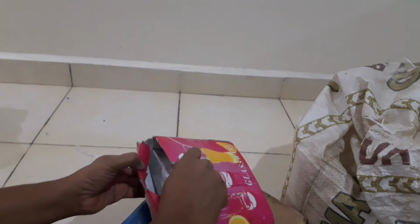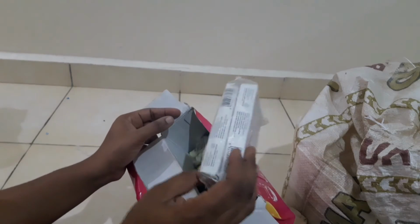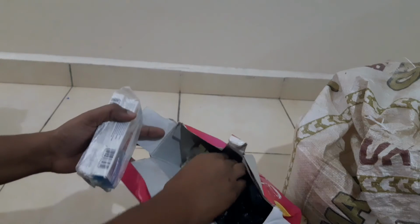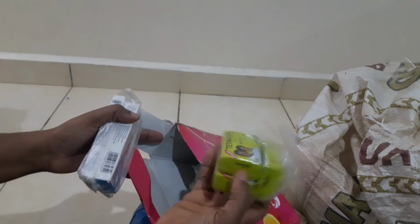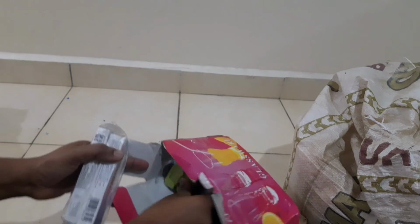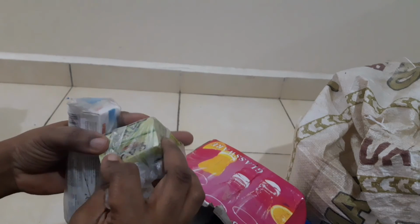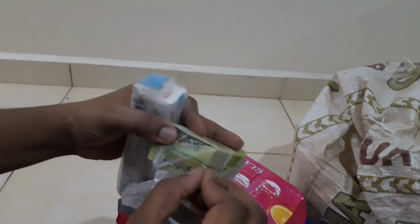Now, let's see what's inside this box. Oh, wow. Grandma sent me some cream. I've been having some rashes, and she sent me this cream to try and treat it. I just hope it works well. I also asked for Tetmosol soap. Yeah, there it is. So she also sent me Tetmosol soap. And I can see another soap that I don't really know what it is, but I'll just try it out and see how it goes.